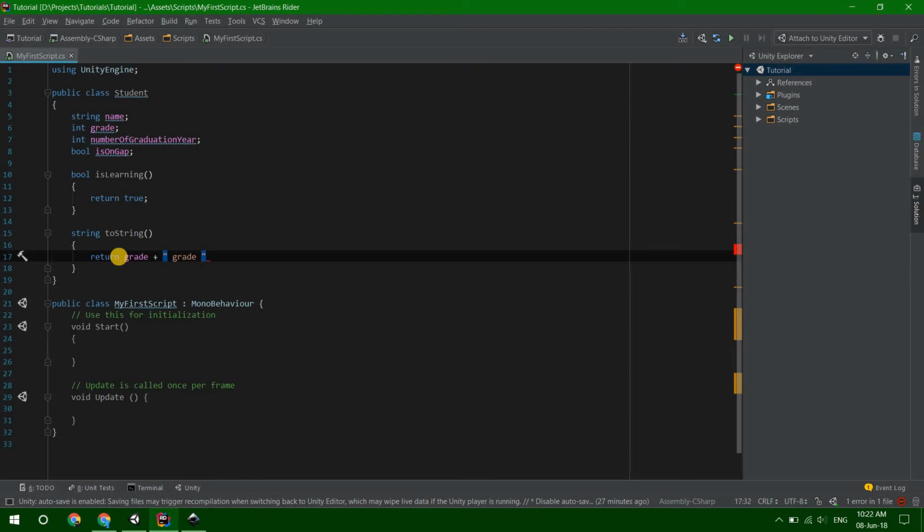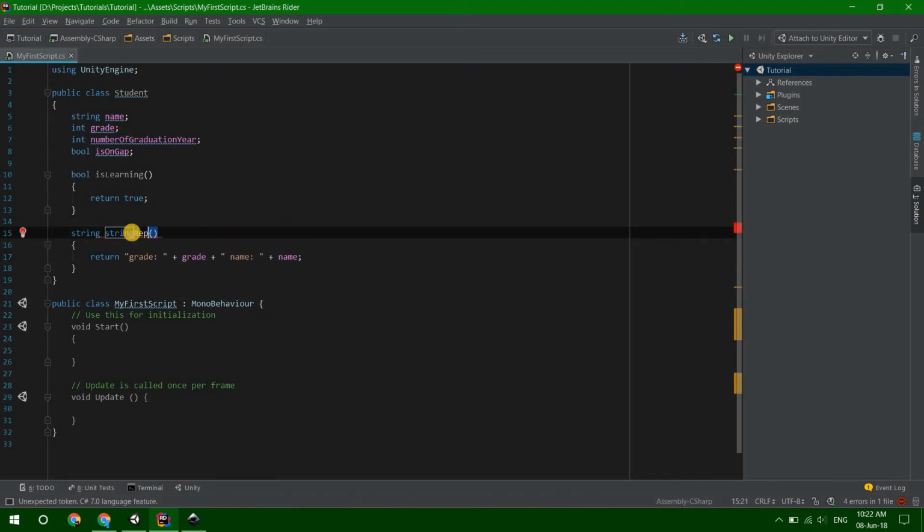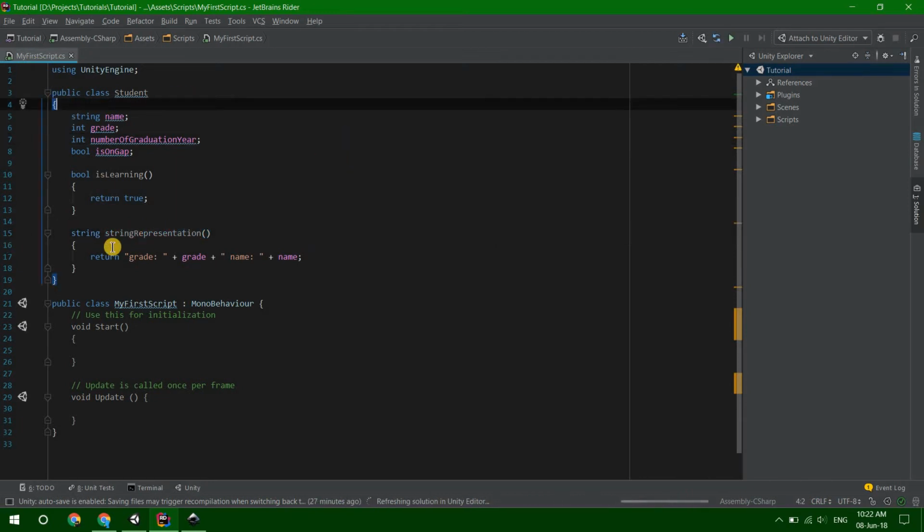Let's type in here name plus name. Actually, I have an even better idea. We can just put in here name. So our method returns a string representation. Let's call this method string representation. Okay, so now we have our student class.